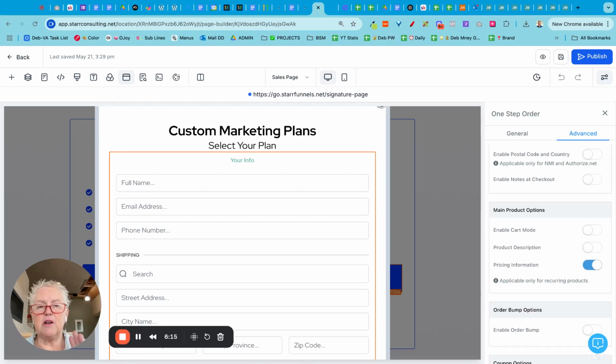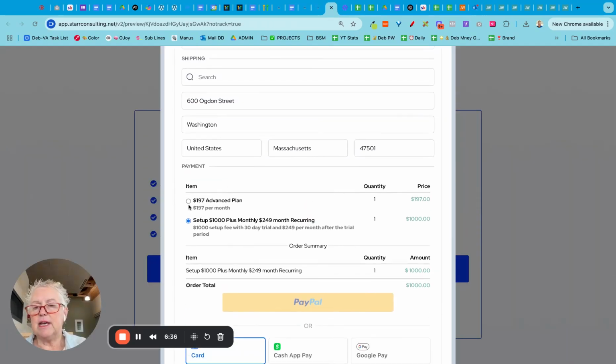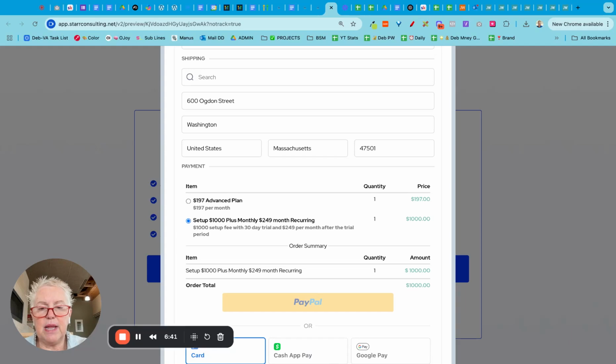But in this instance, there are two different recurring things, one with the free 30 days and the additional setup fee where I'm setting everything up on the back end. The other one is just a straight recurring, no trial period. So I've left that off, okay? So I'll pop back over here. So again, you can see it. And then they just toggle back and forth, whichever one they want. So that's one way that you can handle the multiple recurring items and also give them that trial period plus have that setup fee.